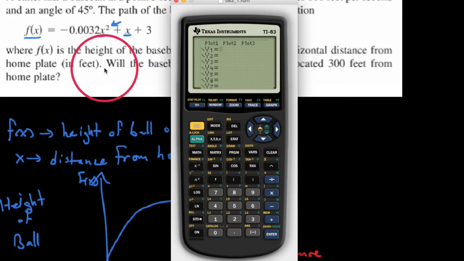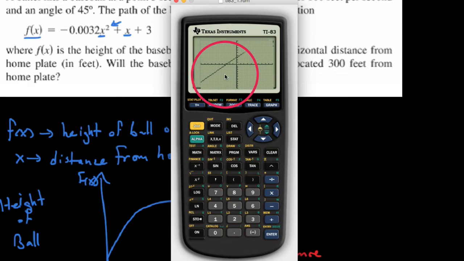So let's type in this expression here, negative 0.0032 x squared plus x plus 3, keeping in mind that your negative key has to be used, this key down here. Notice that that key and the subtraction key look a little bit different. Subtract is long and a little bit lower to the ground than negative, which is a raised negative sign. So we have negative 0.0032. Now our x key is this key here where it says x, comma, t, comma, theta, comma, n. We're going to hit that, and then hit the squared button. Plus now our x key again, plus 3. Now if I want to graph this, I can just hit this graph button right here.